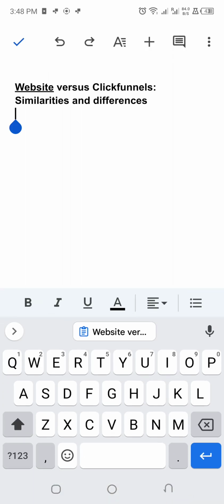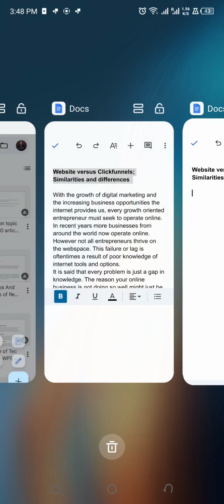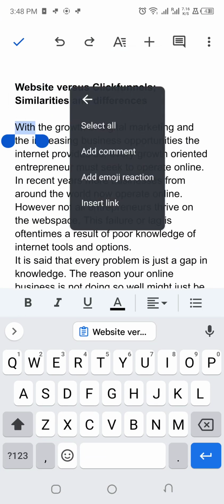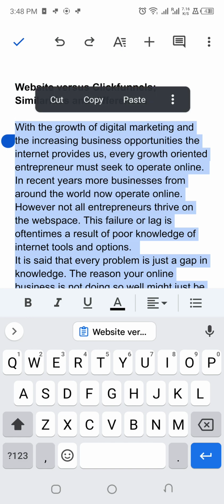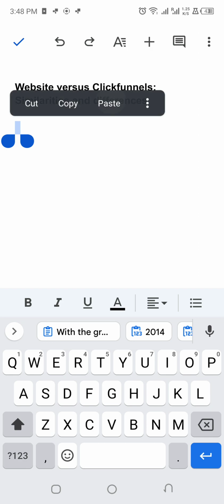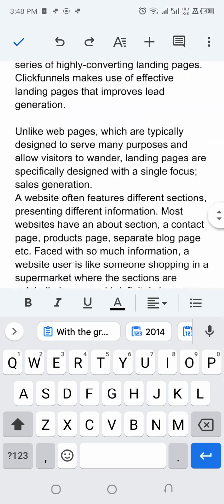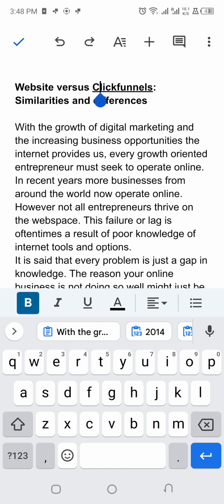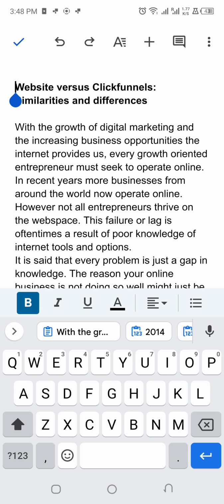So now you need to understand something. After you have pasted the topic, let's assume you've written the entire content. Let's paste it here. It's important for you, before you submit your work at all, that you format it properly. Now, what I mean by formatting properly is, this is the topic, right?